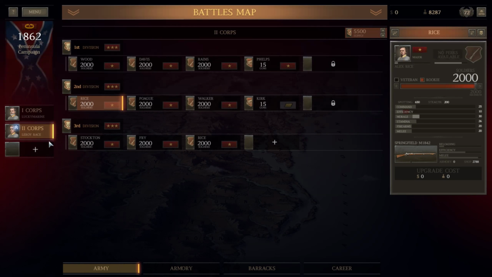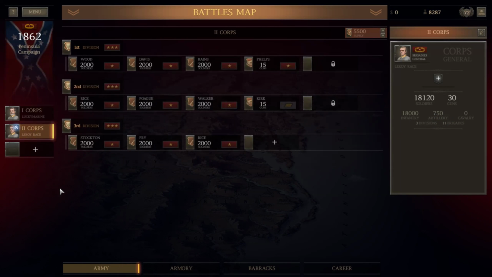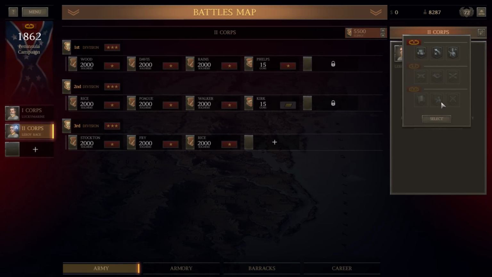In the last episode, we chose Luckymarine's second thing. Then we clicked off it and I wish that I'd moused over the third tier of stuff. Anyway, brought in Leroy, and we can choose his. So we'll mouse over the third tier of stuff that he can get. In his aura: cover plus 10, melee plus 5, speed plus 10%, stamina plus 5, or command radius plus 20%, morale resistance plus 10%.